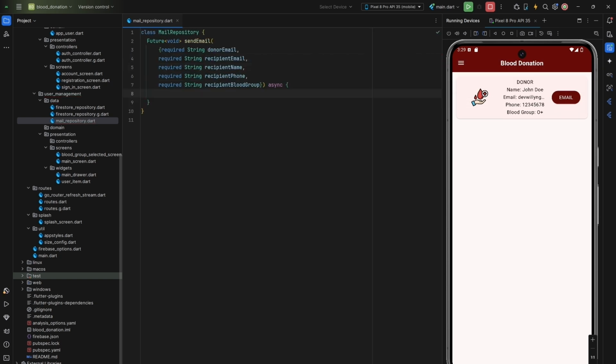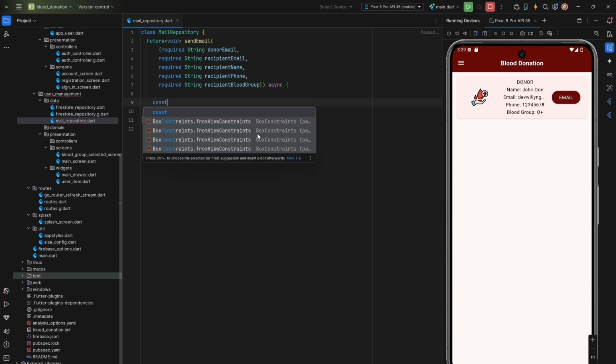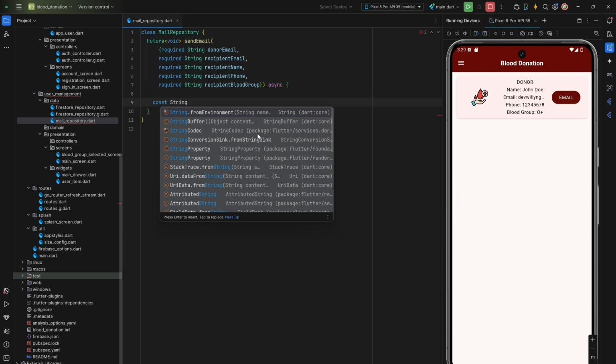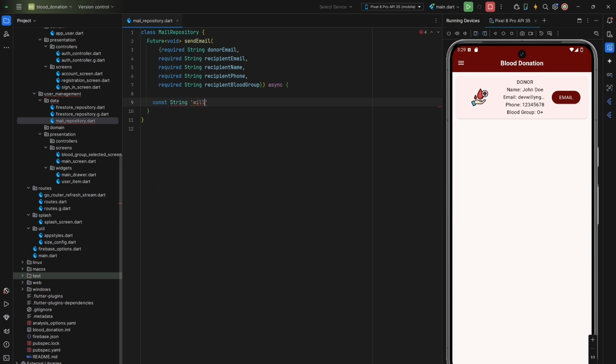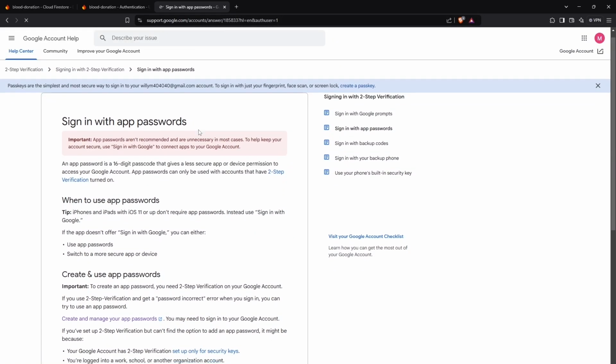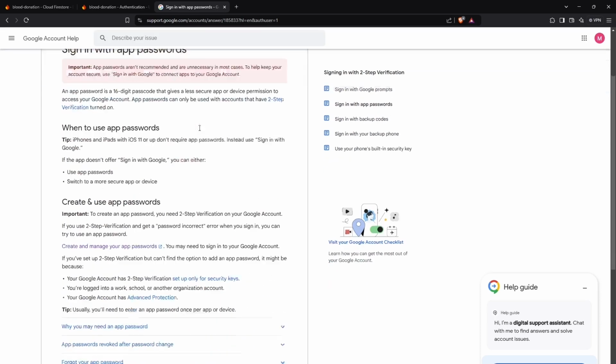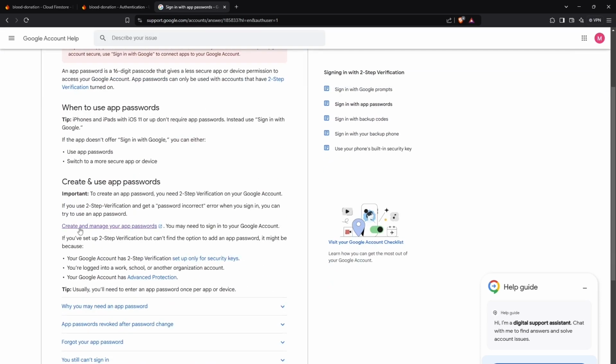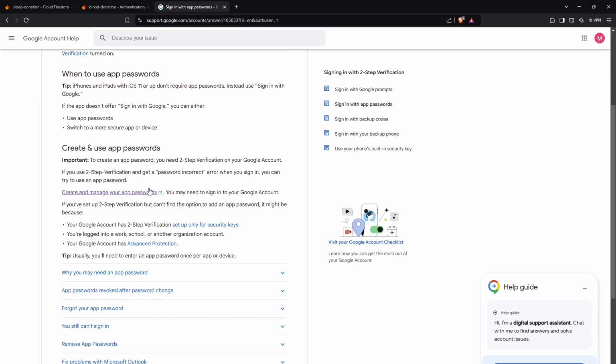All right. So the first thing that you need here is to declare the email that is going to be used to send emails to these donors directly from your application. For me here, I'm going to use my own email, but don't use mine, ensure that you use yours. These are constants because we do not plan on changing them. For the password, you can go to this link here. I'm going to put it in the description. This is going to allow you to create an app password. So ensure that you create an app password.